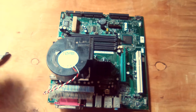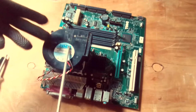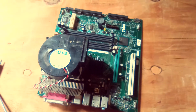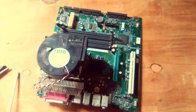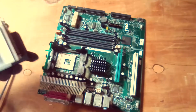So this is now my motherboard. As you can see, this is my motherboard here. I have the CPU fan, the heatsink, and the CPU. Between the CPU and the heatsink, you have thermal paste. That's the poor conductor of heat. So this is now a motherboard. It depends on the organization of your motherboard.